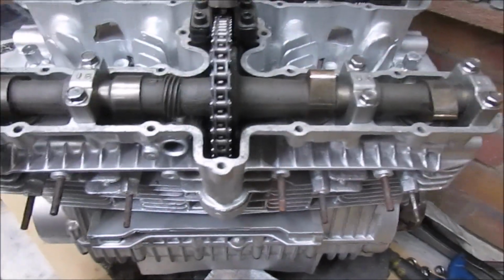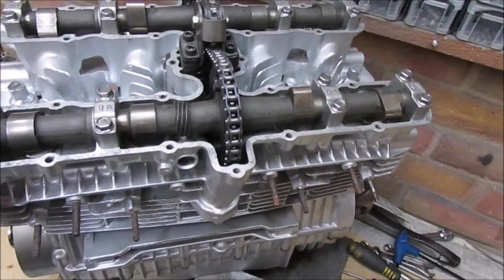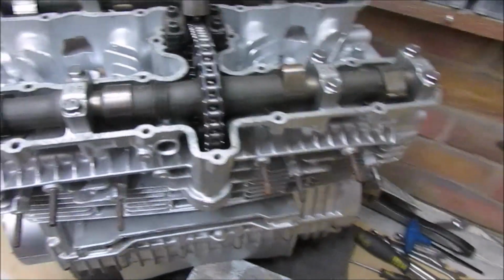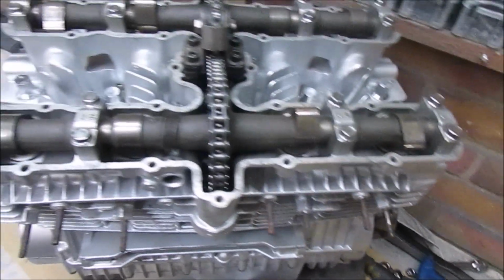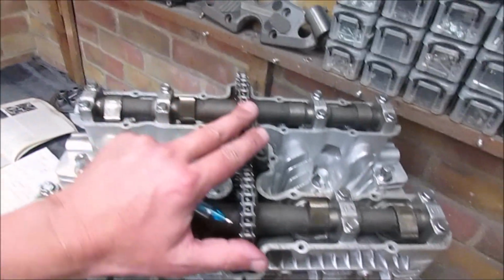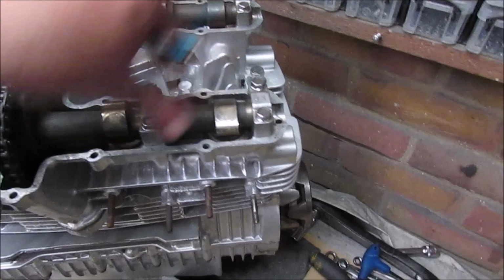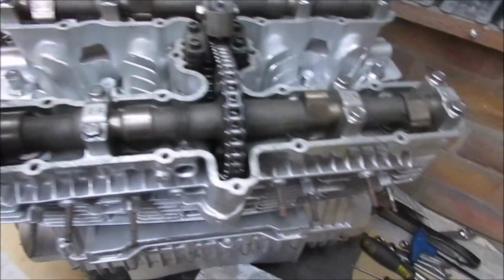So I'm going to leave the engine up on the bench. I was hoping to actually get it installed, but I want to get this timing done first. I don't really want to do it in the frame. I'll do it out, so it's on the bench, it's easier, it's clearer. So we're going to have to release all the tensioners. None of these have been torqued, they're just tight. There's no thread lock on this obviously.